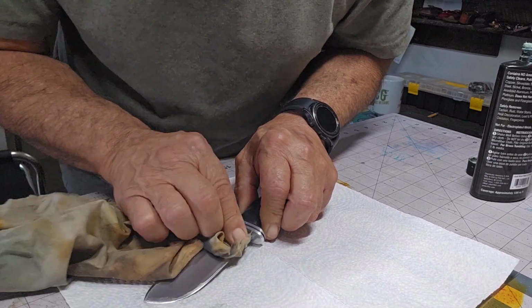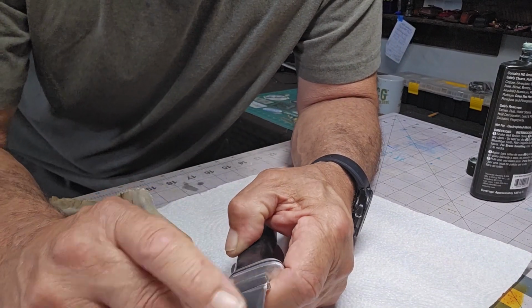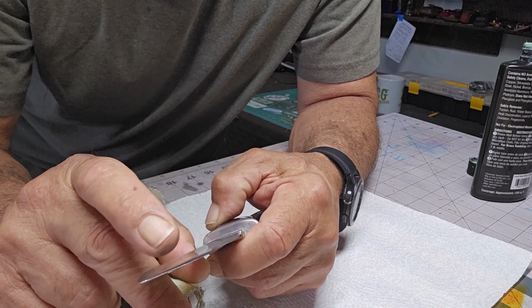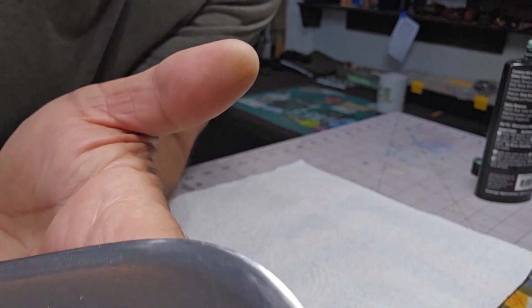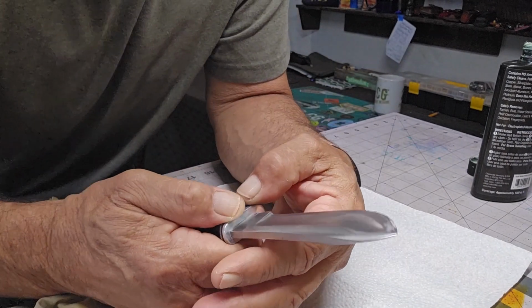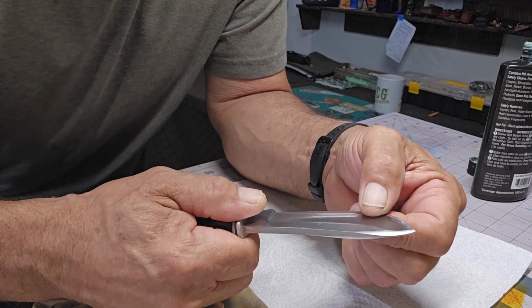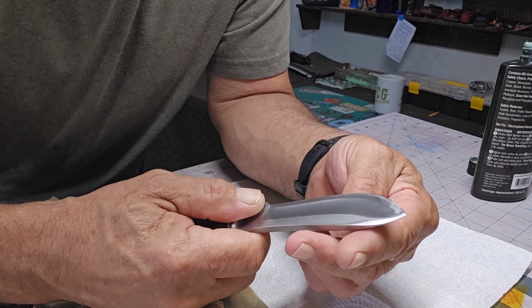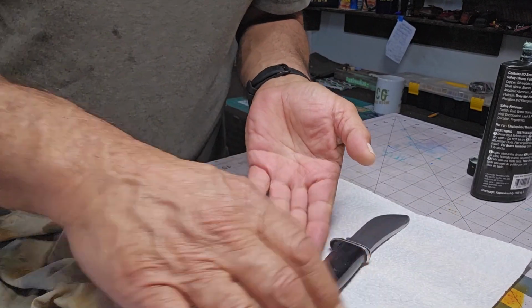I really don't like the sharpening; it's a little iffy, especially up top here where they use it the most. You can see they tried to sharpen it, not very good though. Look at that. Maybe I'll put it on my sharpening machine and we'll clean that up to get a more even grind on it there. I think I'm just going to use the glitz on here. I wonder if it'll work on this.